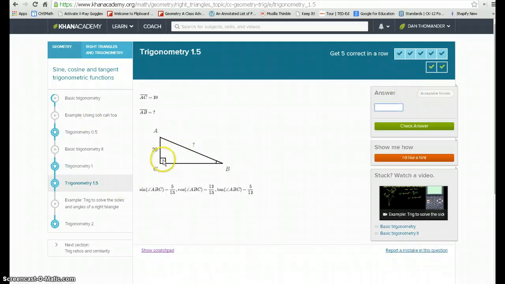Okay, and then here we go, another one. They're looking for the hypotenuse. We know the opposite. We're talking about B here, so opposite over hypotenuse. That is, again, sine, opposite over hypotenuse. And this is the same problem we had before, because I recognize that we use this sine. 5 over 13 equals 20 over x. And that answer was, what did we say it was? 52.